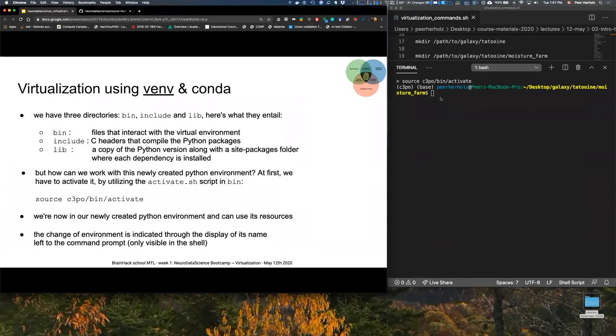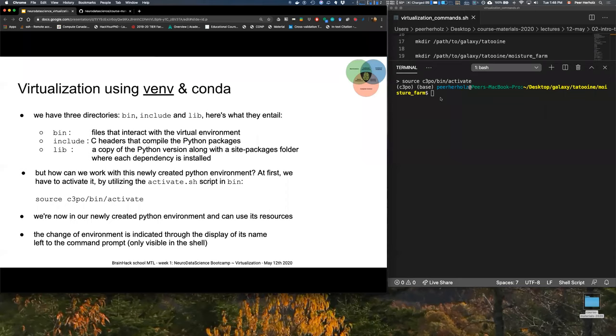As this is usually the first breakpoint where a lot of people are getting problems, I'm going to wait. I saw a lot of questions popping up and we can now address them, meaning JB and the other TAs will address them, pointing them towards me in case they can't solve it or want to discuss it openly. The crucial point here is that everyone should be able to source, that is, activate the newly created Python environment.